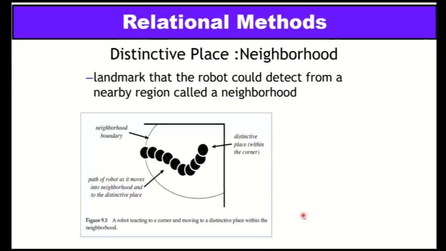Sometimes you can find a path with other methods also, like distinctive place or neighborhood, and you can find out obstacles along that path. With neighborhood boundaries, such as this wall and this wall, I can see where exactly I have space to move. This is what is called the neighborhood method. Landmarks could connect nearby regions, and this region is a movement region. Look at this neighborhood boundary: the neighborhood concept is a distinctive place where conflict may occur.